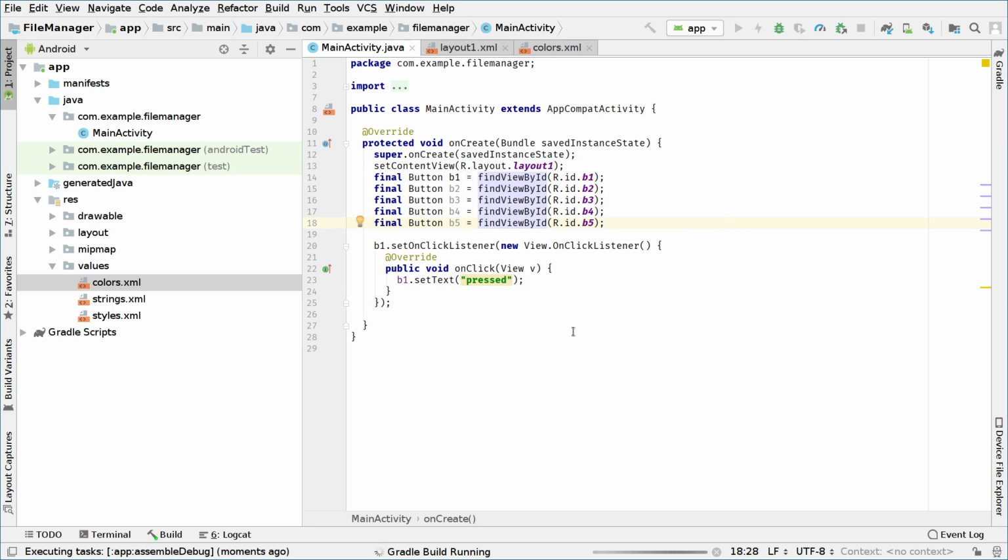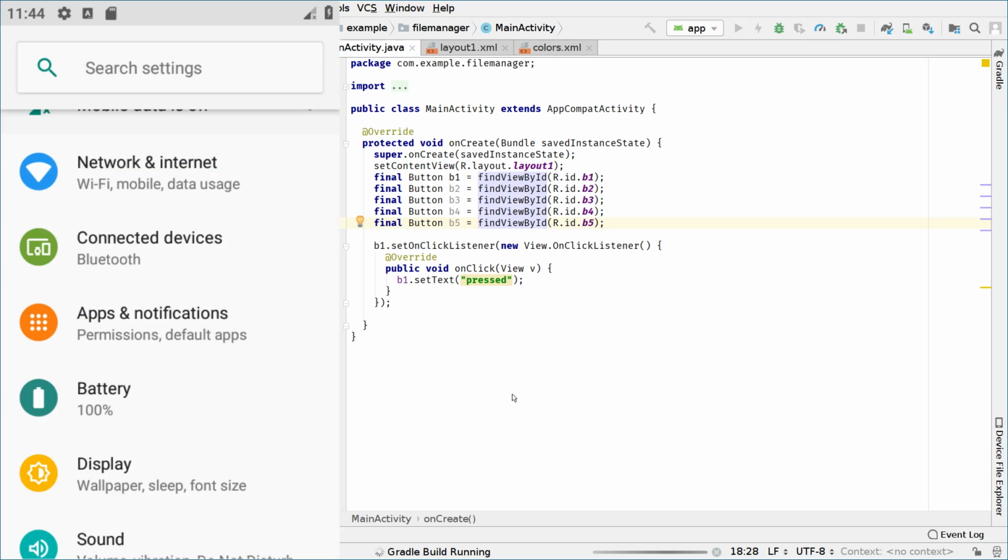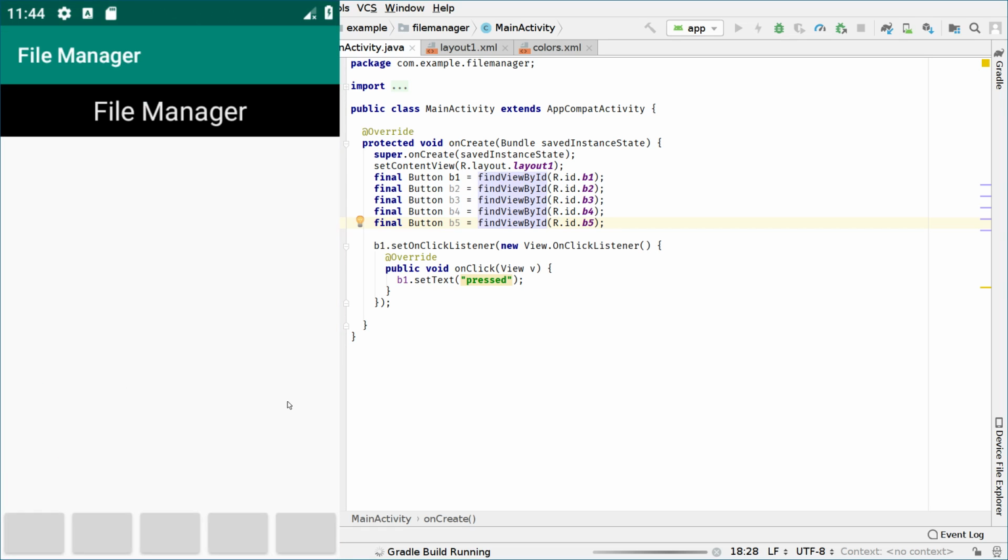As you can see, Gradle build running, and will be sent to the emulator if it doesn't find errors in the code, so at compilation time. Okay, so right now we will switch to the emulator to see if everything works as expected. So right here you can see my emulator that it actually opened in the settings app of the Android. I am running Android Pie on this emulator, and now as you can see we have our file manager. Okay, how in the bottom we have five buttons.